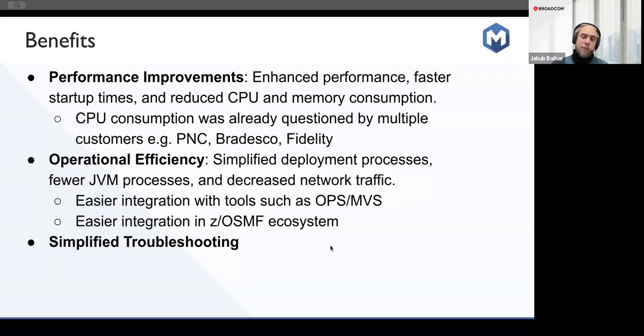Whether all of these benefits will be realized, we will find out. We've started working on the actual work right now, and we are looking for validation. So if you are interested in the potential benefits that this may bring, reach out to us, and we will figure out how we can work side by side to make sure that it's a success.